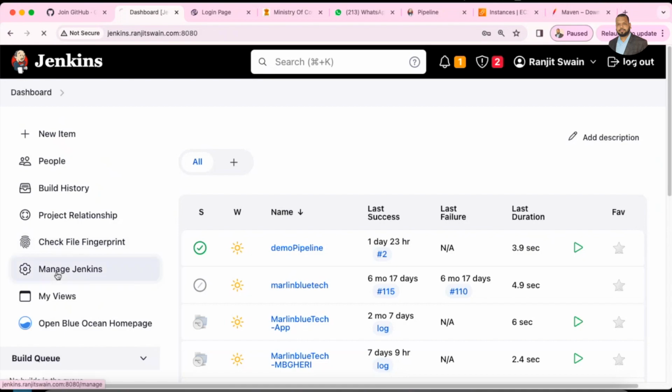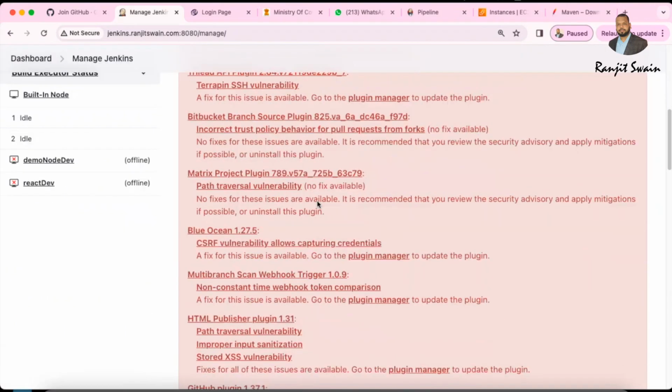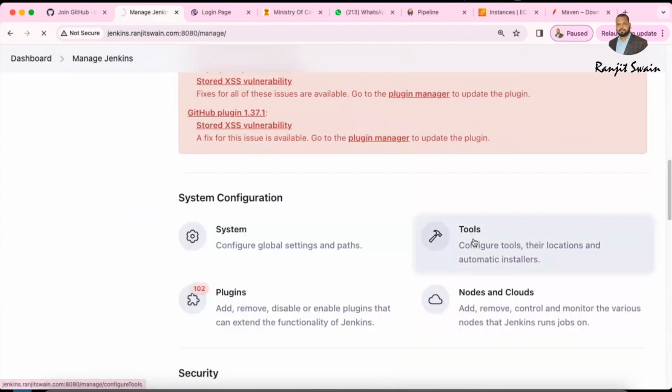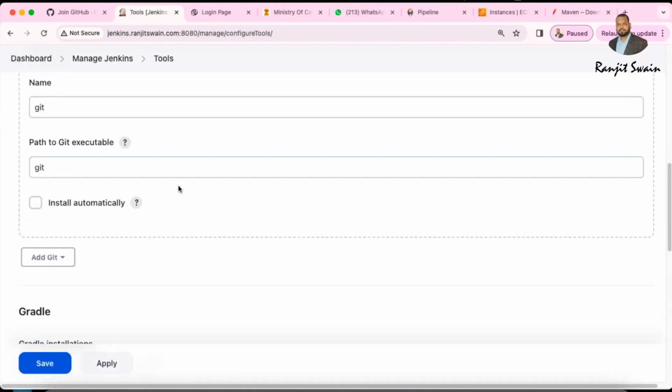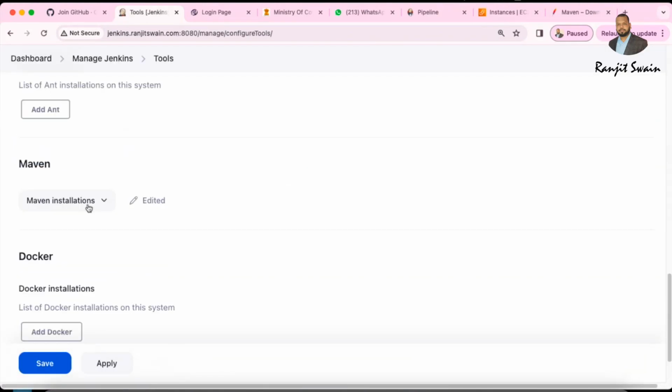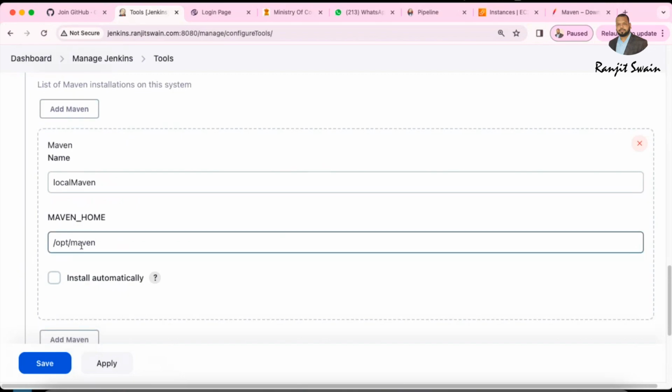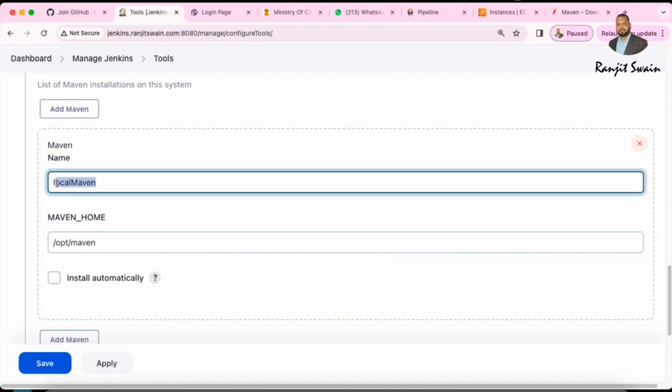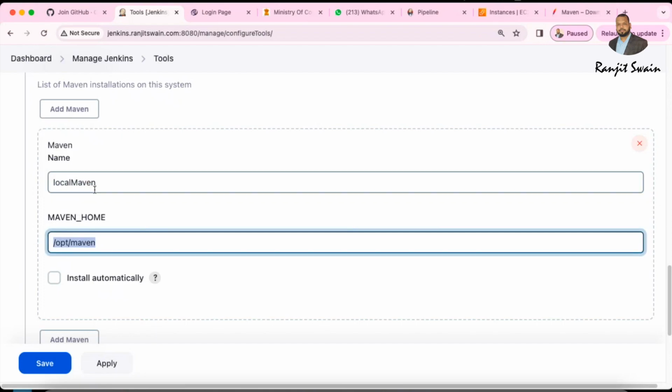Manage Jenkins, go to the tools section, and there we go to the Maven settings. Here you can already see /opt/maven. When we start working, we have to give this name in our pipeline, and the path will automatically be captured. Now in our build server, we have put Maven in /opt/maven, right? Now everything has already been set up.